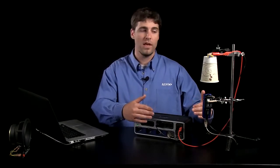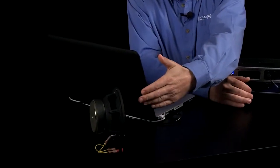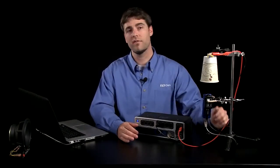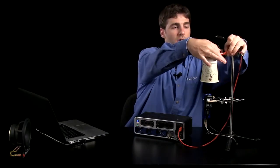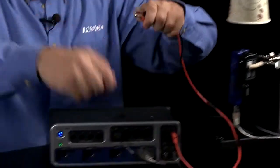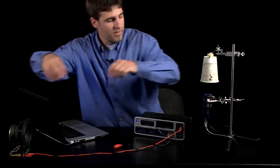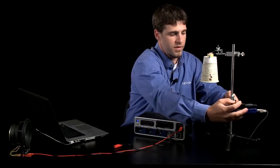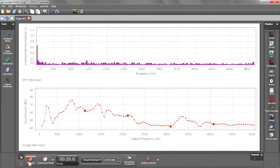To compare, what I can do is use a professionally manufactured speaker like the one I have here, and we can collect a response curve for that one as well. And to do that, I'm just going to go ahead and unhook the homemade speaker and plug in this professionally manufactured one. After I adjust my sensor just a little bit, we should be ready to go. And I'll go ahead and collect some data for that speaker.